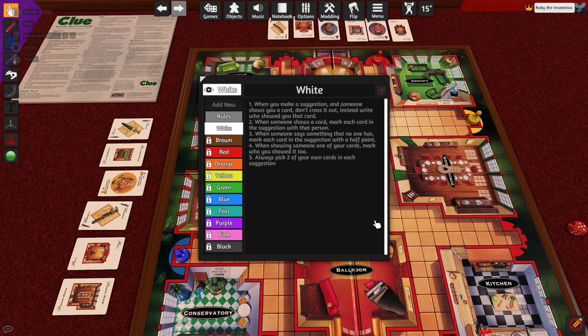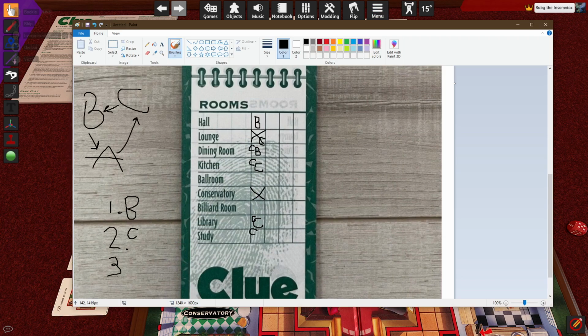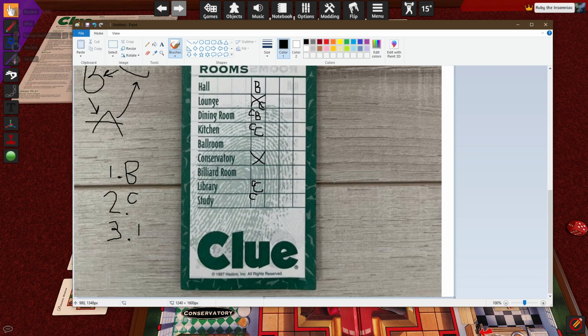When someone says something that no one has, mark each card in the suggestion with half a point. That is where we get the line. So when someone says, let's just say, mustard, knife, hall, if no one said anything about that, that means all could be right. But that doesn't mean all of them are right, because some of those could have been their own cards. So you have to mark all of those as what I'd call half a point, because it's not a whole point. You can't guarantee those are right, but you know that at least one of those is right.